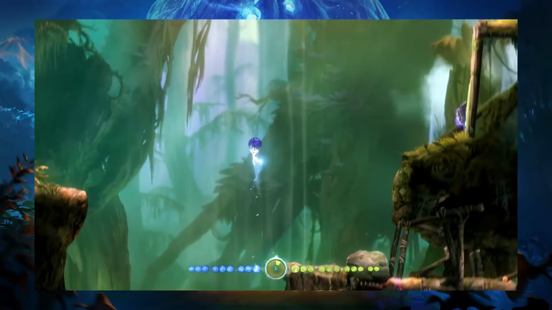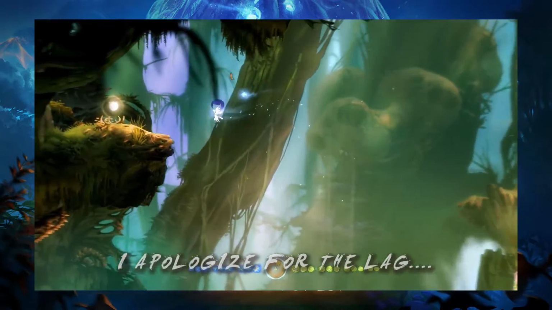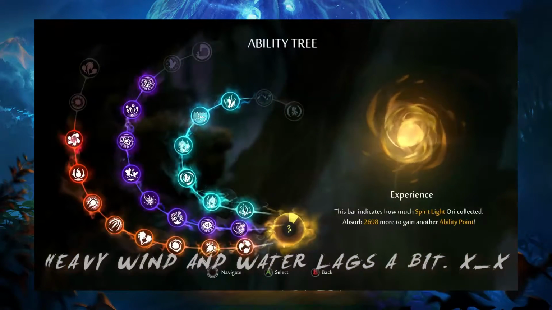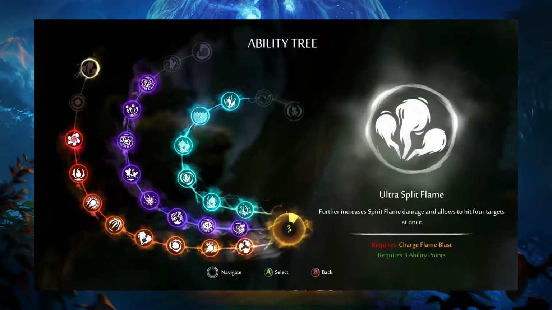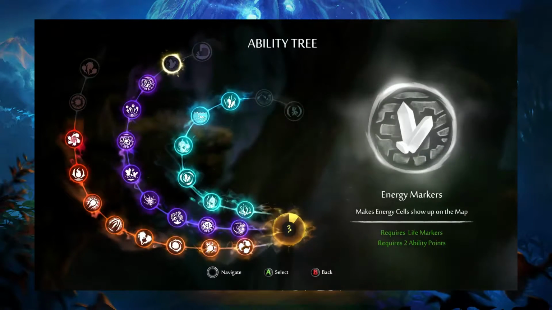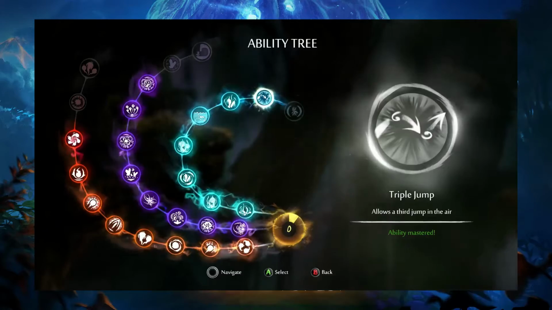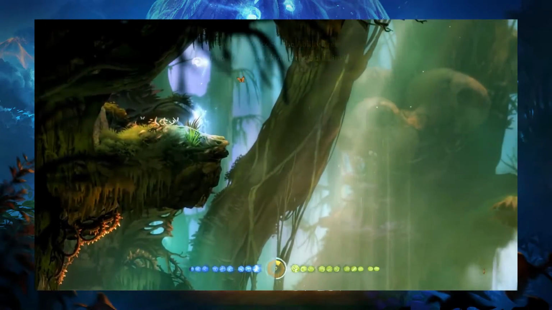Ride the wind. There's definitely this up here too, which is another ability cell. So now we've got 3. So let's go ahead and we can either learn Charge Flame Blast, Ultra Spirit. Well, it has to be this. I could go for the energy markers, but I really want that triple jump. So I'm going to go ahead and go with the triple jump. So now we can jump 3 times.